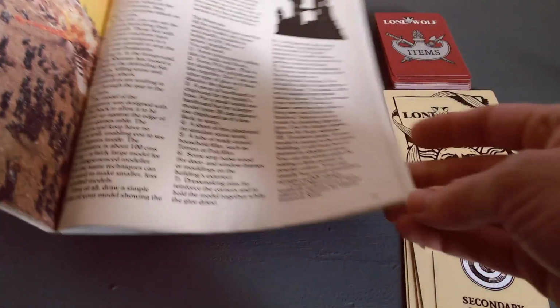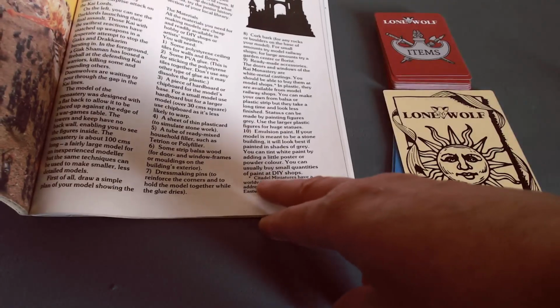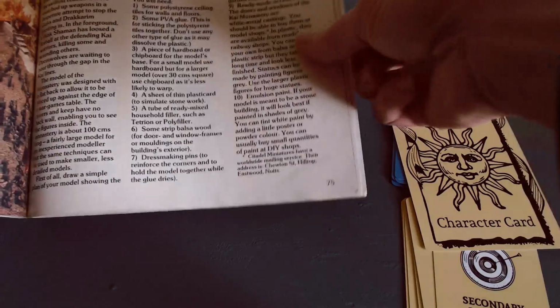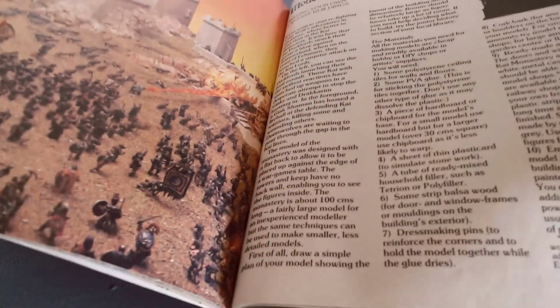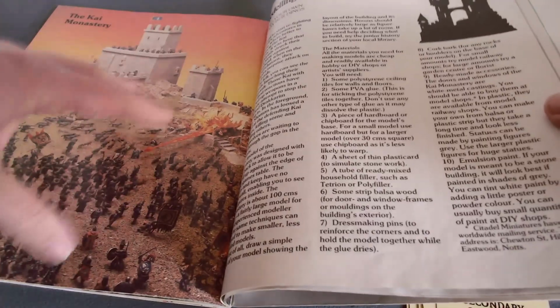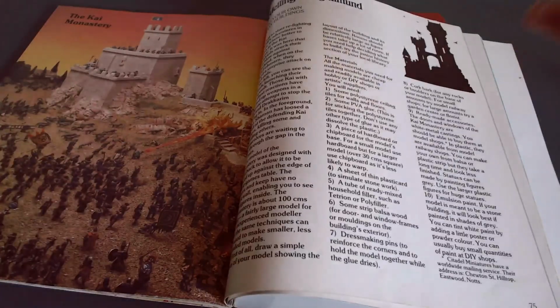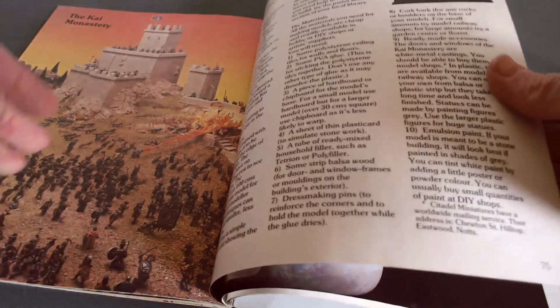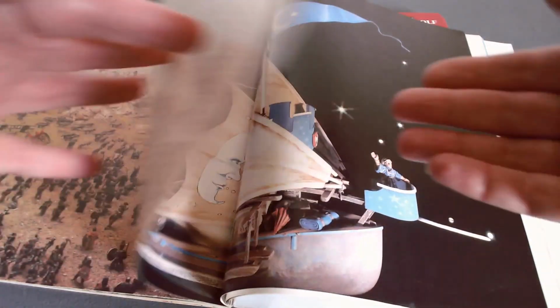And specifically, this book assumes that you'll be able to find Citadel miniatures from Games Workshop. Well, I guess maybe it was from Citadel at the time for this world. And I don't know how specific the miniatures were. I don't own any. I don't believe I knew that miniatures existed back when this book was released in 1987.